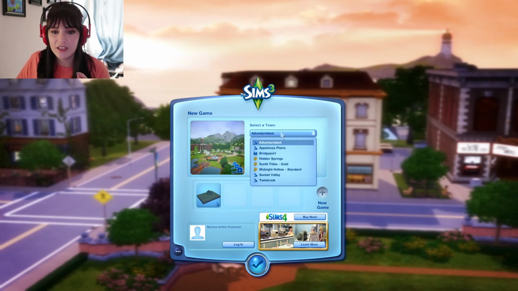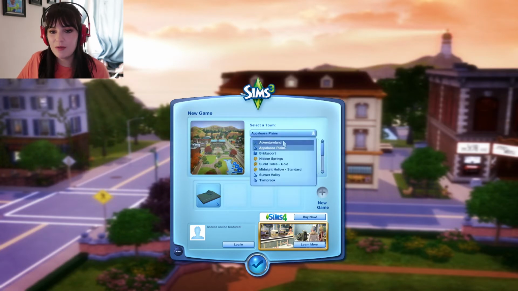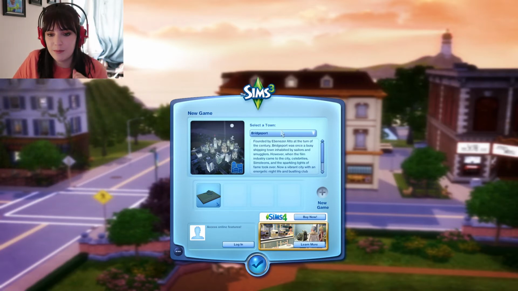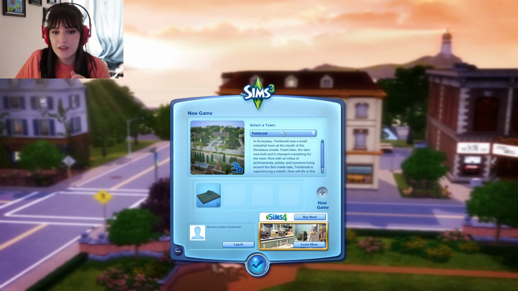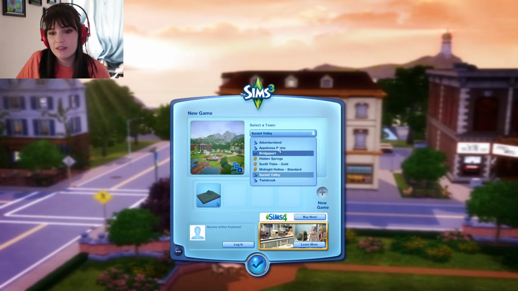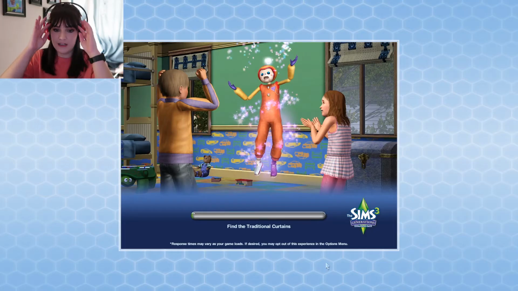And I don't remember Adventureland. I remember Appaloosa Plains, I loved it. Bridgeport was my jam though. I used to put my Sims in Bridgeport all the time. Sunset Valley is so nostalgic though. I'm gonna have to go Bridgeport. Oh my god, these loading screens.